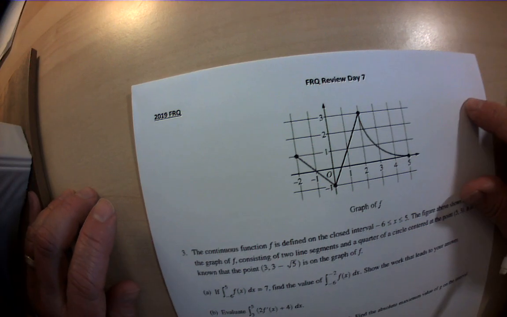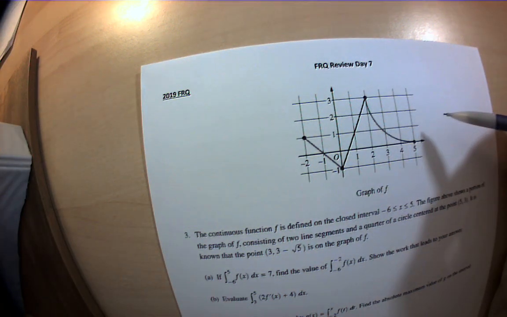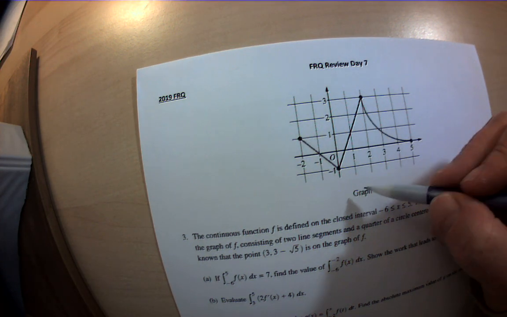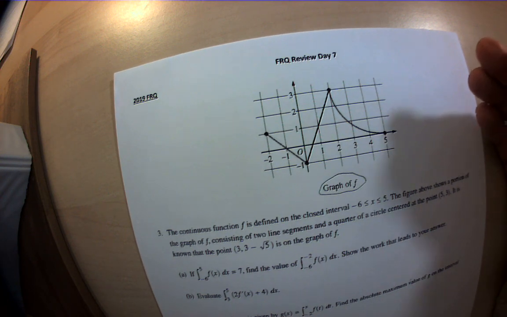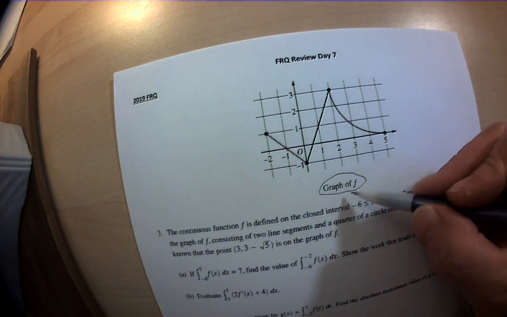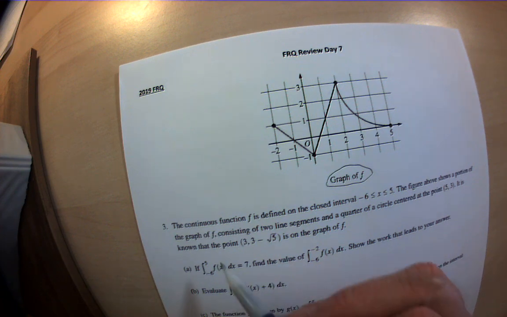Okay guys, here goes a fun problem they like to give sometimes. So here's a picture, it's a graph. You see a straight line, straight line, and some kind of curve. It's a graph of F. Please know what it's a graph of. Circle it, think of it. It's a graph of F. It's not a graph of F prime or F double prime or anything like that. It's a graph of F.